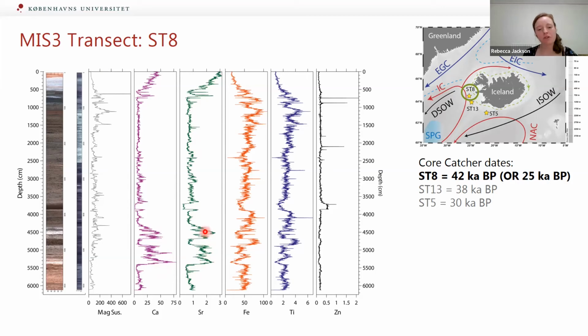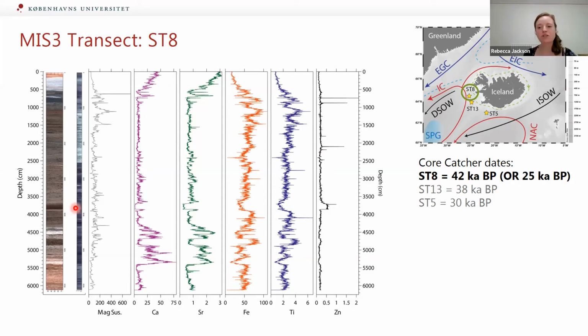And this is also followed by the strontium, and our iron and titanium seem to be doing something very, very different. And then another thing that I noticed was this zinc peak here. These peaks you see here are most likely artifacts. But this one struck me, and this is very clear, this dark layer here. But I'll come back to that one in a minute.